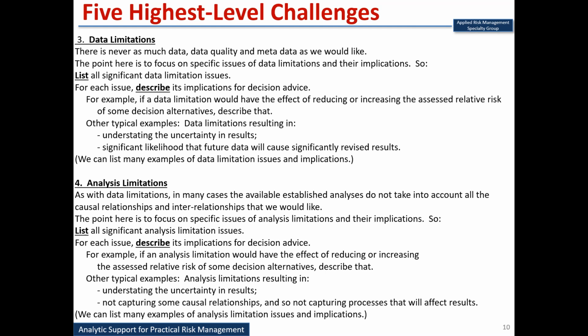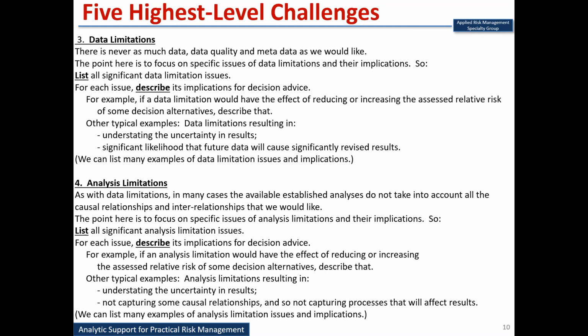Analysis limitation, same thing. It's all parallel. We all know it. Well, this analysis is limited in that it can only look at first order effects. Okay. Great. Well, what if second order effects are important? Well, we just can't grab that in the model. Okay, that's fine. Describe the implications for decision advice.